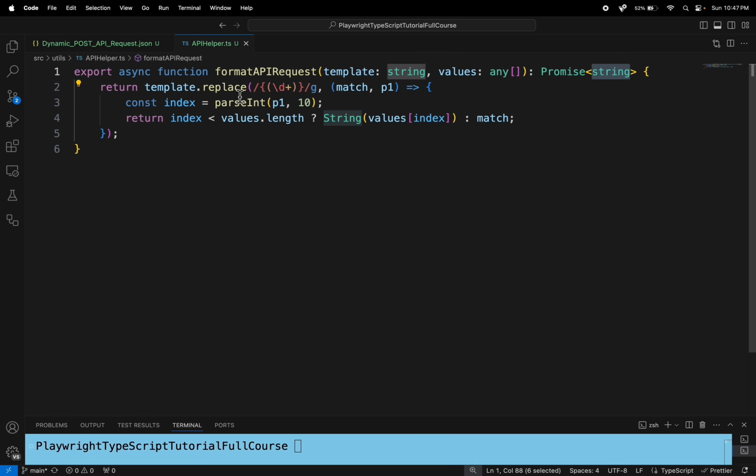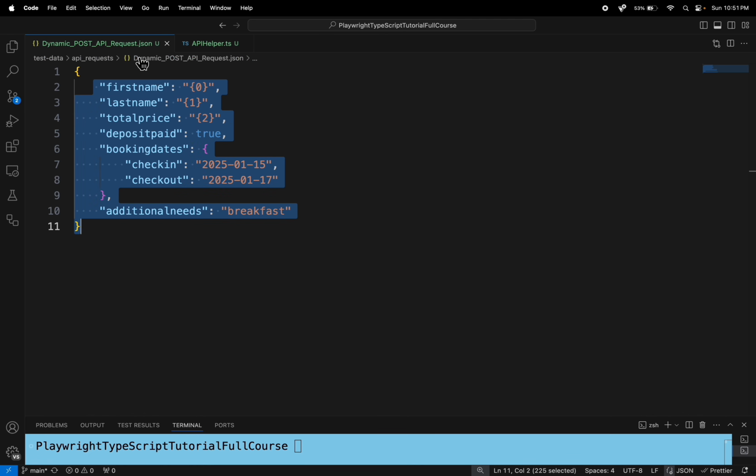If you look at this particular return statement, by using this string we are using the replace method. Wherever we have the index numbers within the curly brackets, here we have the open and close curly braces, and here we are passing the index numbers.